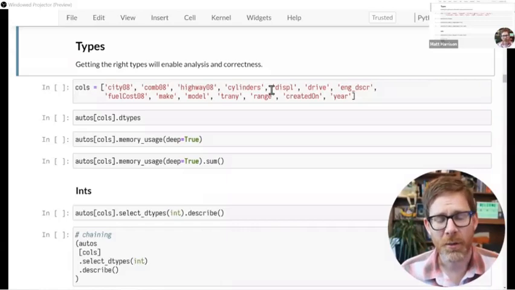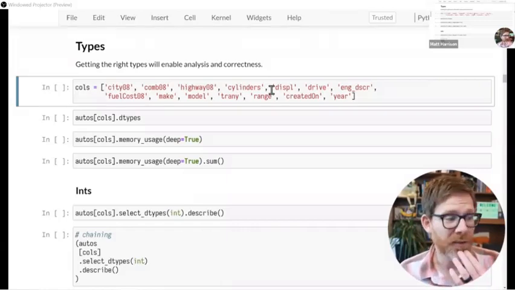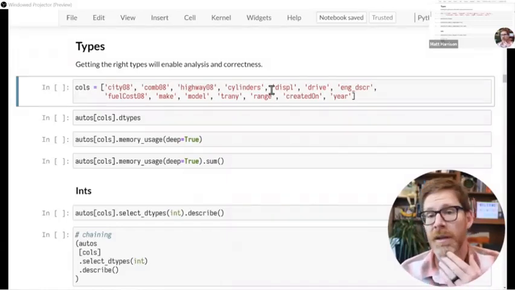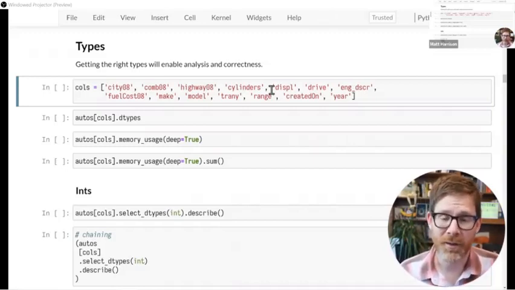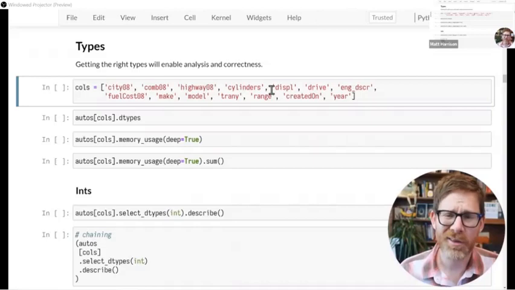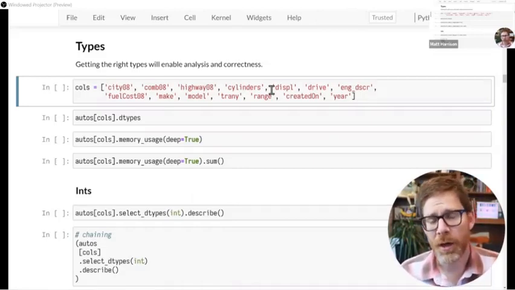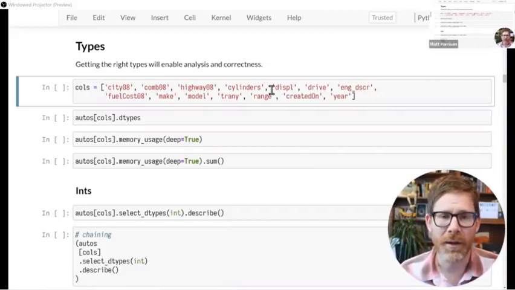And so one of the drawbacks of CSV files is that they don't have type information in them. So when you read a CSV file in pandas, pandas tries to infer the correct type, and it does an okay job, but not great. If you use the correct types in pandas, it's going to make your experience a lot easier and better. I'm going to go through some of those issues that you might run into.